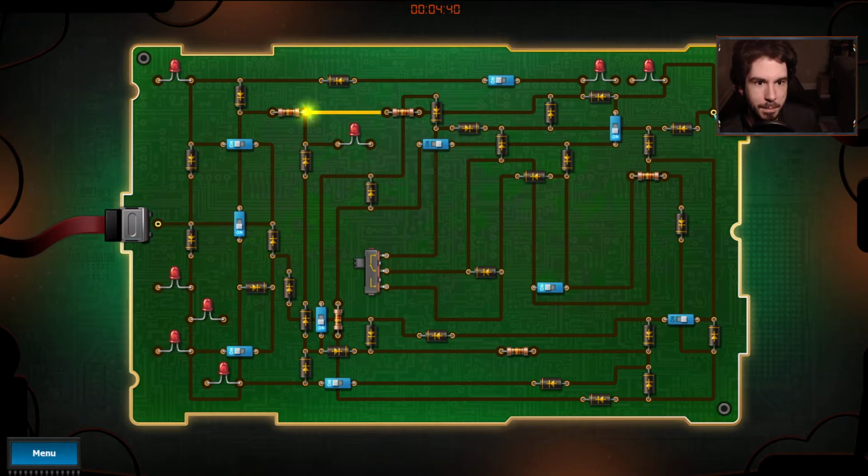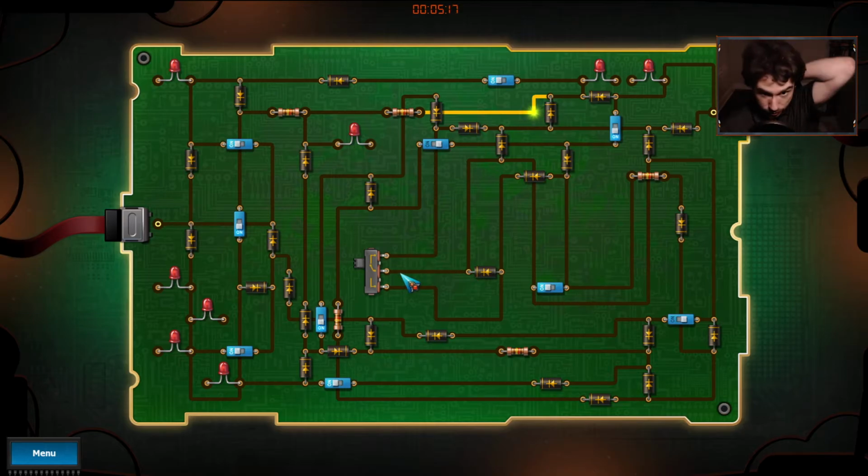Okay, follow it backwards. Up through there, down through this switch, through that switch, through that resistor. This capacitor feeds you that way. You have to go through this little branch. That capacitor feeds you that way. There's your resistor. You could jump that switch right there, which I think is the right answer. We have to jump this switch from here, which I think we've been on this route before.